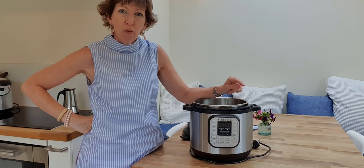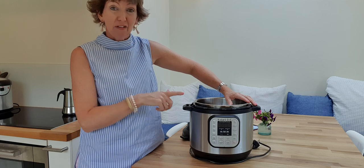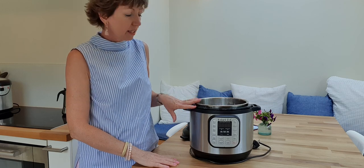I really like the pressure cooker function and also the slow cooker function. With it being stainless steel and being able to sauté on it at high heat to begin with — you know when you're doing something in the crock pot and it says 'brown the meat then transfer to the crock pot' — there's no need to transfer here. You can do it on high heat and then turn it down to the slow cooker function and leave it on for the rest of the day. Another advantage: if there are leftovers, you can take out the pot, put it in the fridge overnight, and the next day put it back in and use the sauté function to reheat it. So that's another great advantage.